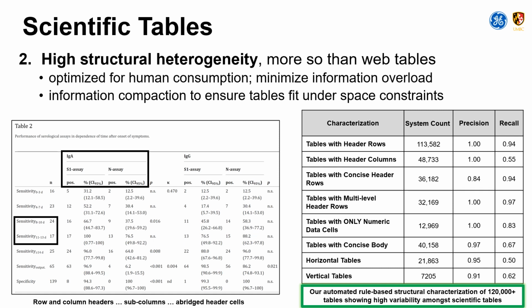So very often, this leads to all kinds of information compaction approaches or tricks. For example, if a table is too tall to fit in a page, you simply flip the columns and the rows so that it fits. Now, if a particular column in that table is too wide, something like vaccination rate per million of the population, for example, typically the creators of the table shorten it into something like VACRT. And if you're lucky, that kind of context around what that cellular content means is captured somewhere else within the document. So overall, without any standards, the scientific tables end up with structures that you're unlikely to encounter in any open tabular datasets. And we did a detailed analysis of tables that we found in our data set of COVID-19 related tables, and found that these structures have important implications on understanding the content of these tables.